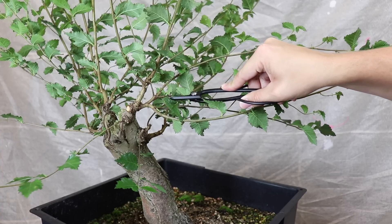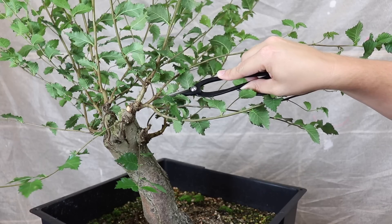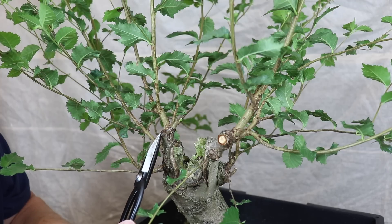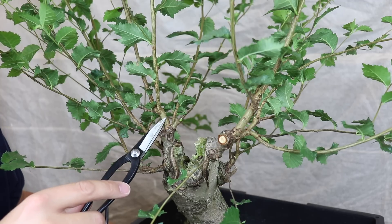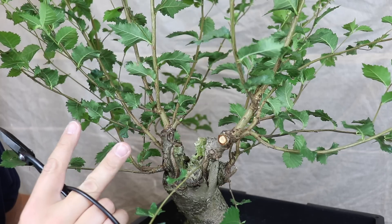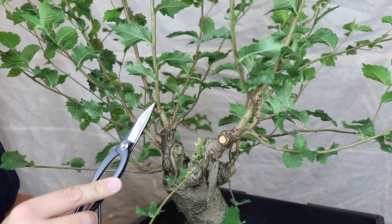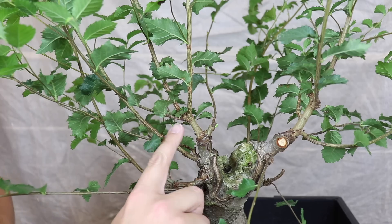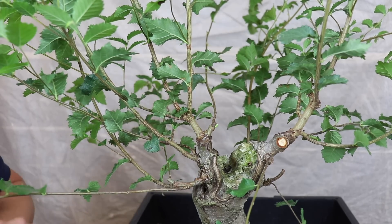Up above it continues and we've got a group of one, two, three. With this piece growing vertically and the crotch between this piece and this piece being a lovely angle, I'm going to go ahead and remove this piece. Coming up from here another division of one, two, three — we need to make a choice here, although the angle between this branch and this branch is reasonably wide and we could use this middle branch to create a nice narrow crotch between the two. I actually like the fact that this is moving more centrally, so I'm going to keep the stronger one and the one that's pointing centrally. Here we've got a group of three again and because we're fairly close to the branch underneath I'm going to remove this one.